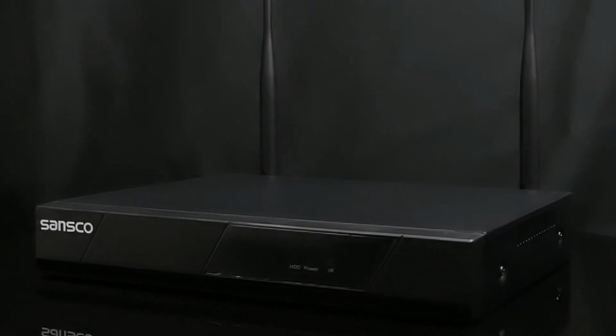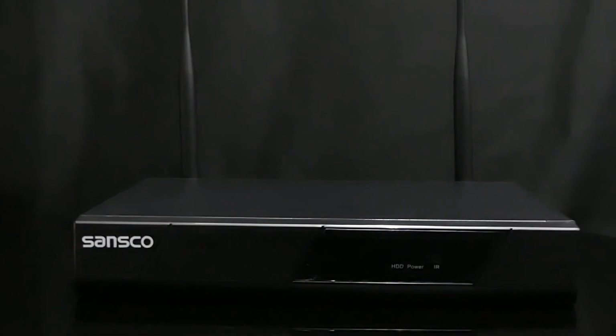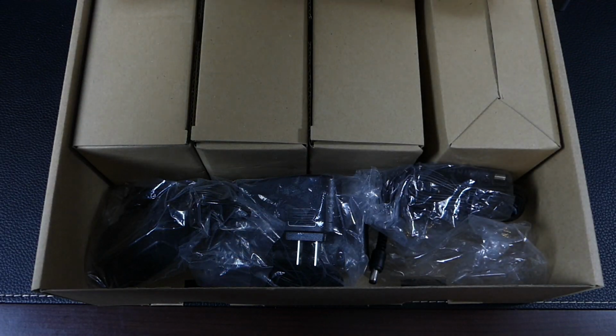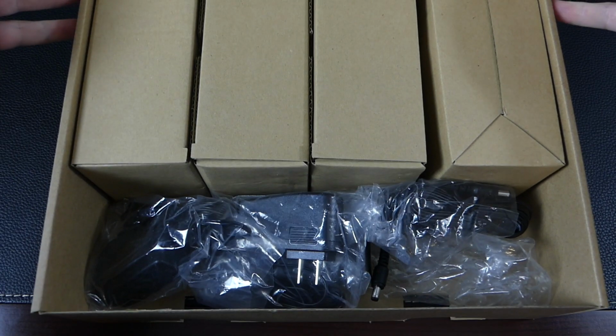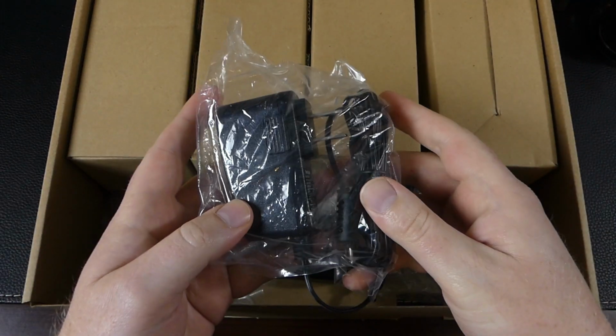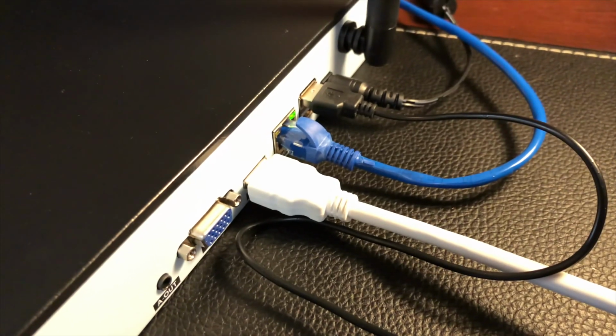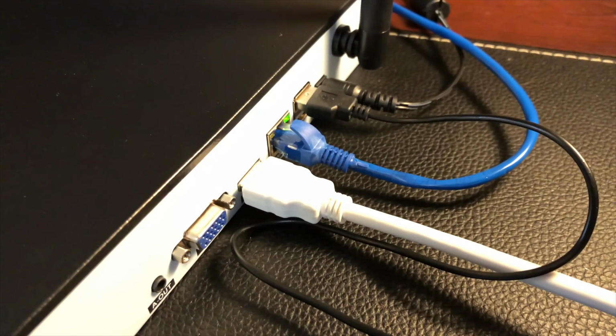Hello everyone, on this episode we're looking at an inexpensive security system that will work great for either your home or place of business. This system comes with the main server along with 4 cameras and is capable of running up to 8. In the box you'll find a mouse to control the interface and an Ethernet cable to plug the main server into your router.